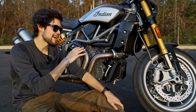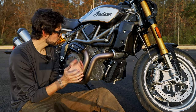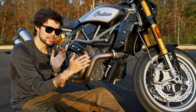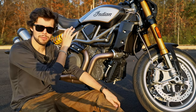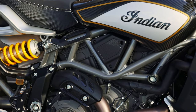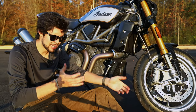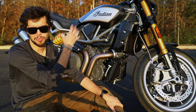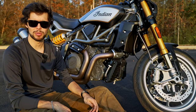Another neat feature: when you pull up to a stoplight and the bike idles for a while, the rear piston actually disengages. You'll feel it idling consistently, then it clicks and idles a little bit faster — it shuts off the rear cylinder to reduce the heat between your legs. This is a hot engine, but it is fully liquid-cooled, so that's a nice little feature. The sound of this bike is pretty standard — it sounds good but nothing super exciting, no real snarl or pop. We may look at getting an upgraded exhaust, but what's on here is good enough for most people.